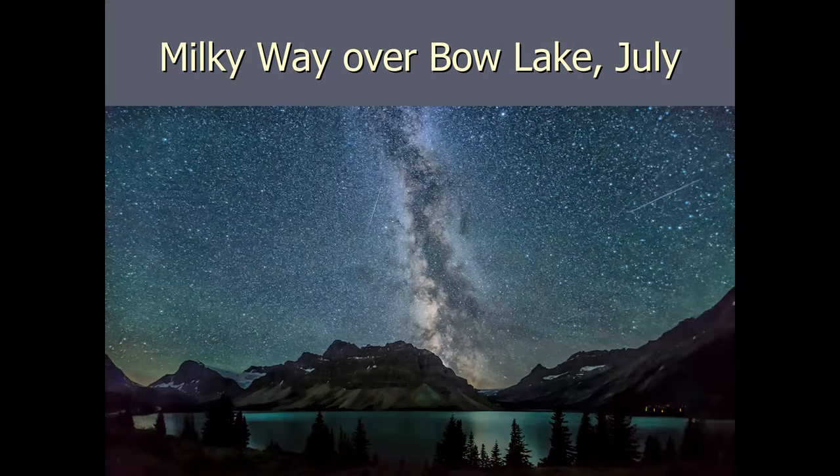Now, this is Bull Lake in July. Bull Lake is very dark, no light pollution, so the Milky Way shows up very well. Remember, Vega is here and Altair, the cowboy, is here. Now, when people see lines like this, they say, wow, you captured a meteor. Yes, this is a meteor. I was lucky when I exposed this photo for 30 seconds, a meteor streaked through the sky. However, this is not a meteor. This is a satellite. How can you tell the difference?